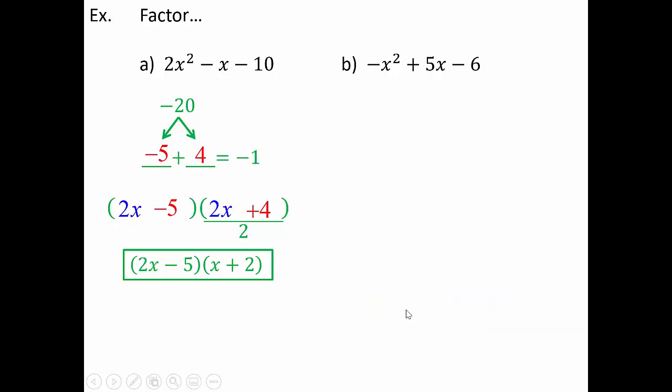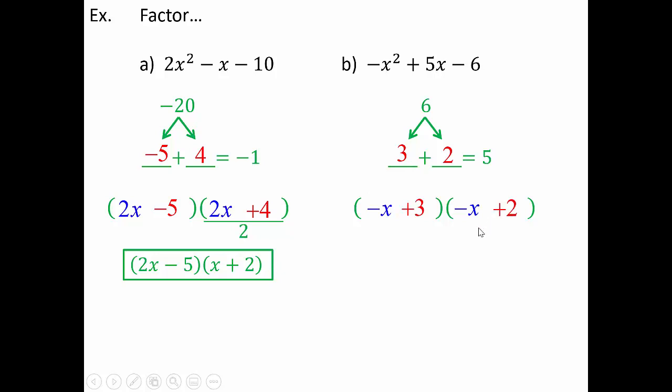Now, just for fun, let's consider if I had done that without factoring out the negative. I would have started A is negative 1, C is negative 6. I would have still started with A times C being positive 6, but now I'm looking for factors that equal a positive 5. I would have gotten positive 3 and positive 2. I would have gone to my double bubble. Negative x squared, drop the square. I should have put negative x on both bubbles and then plus 3 plus 2 on the other part.